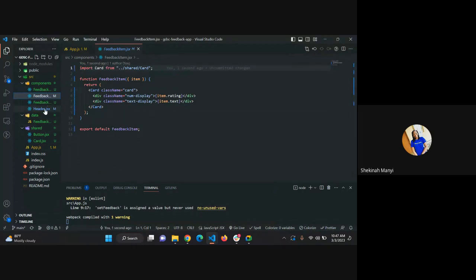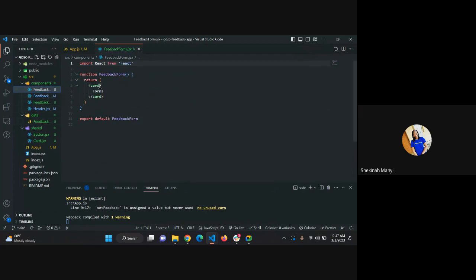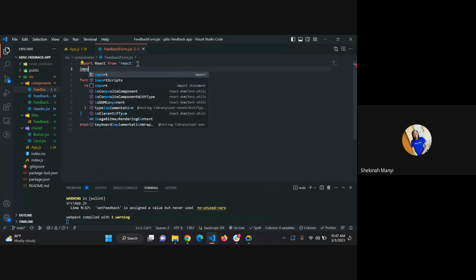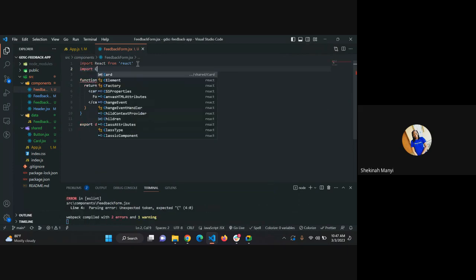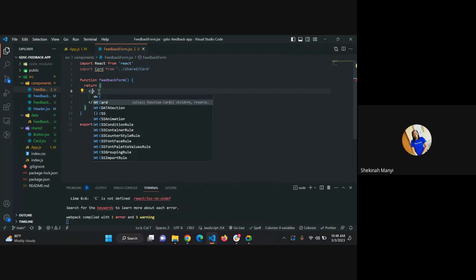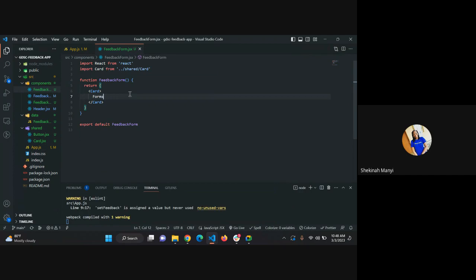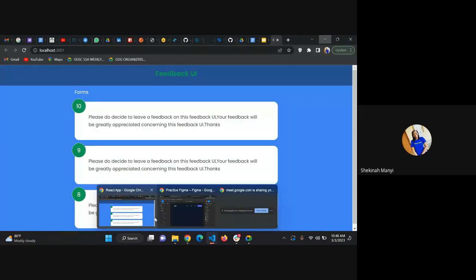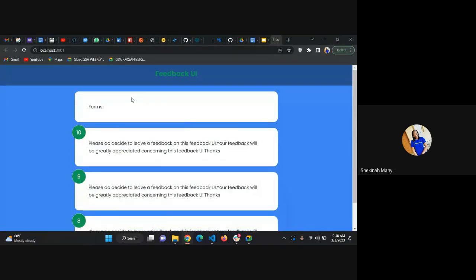Sorry, we have not imported the card component here, so we have to import the card component. And then here it's going to change now. So basically, you see that the forms is now in a card.